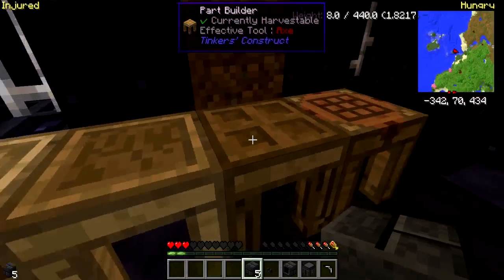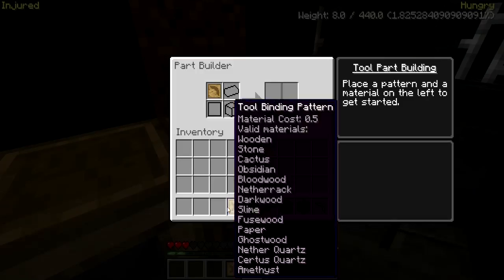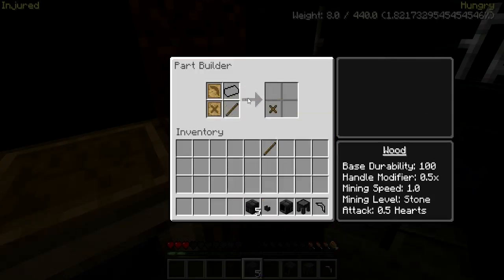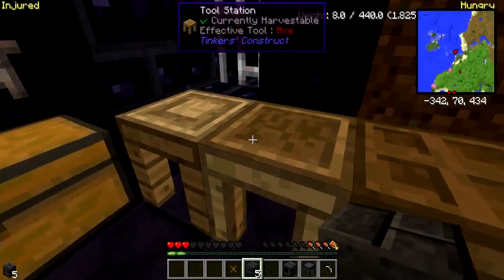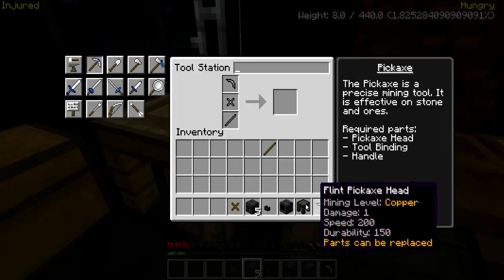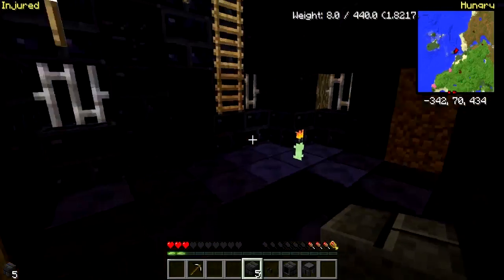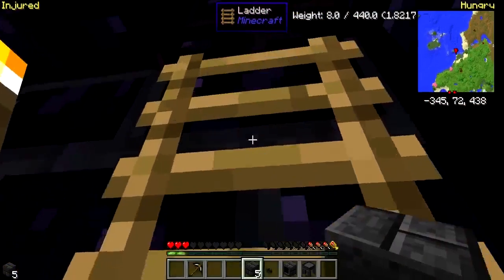Need two of them. We need one of these, don't we? There we go. Now we can make ourselves a nice little pickaxe. It's seriously not good. There we go, we've got a pickaxe now. Right. Let's go upstairs.